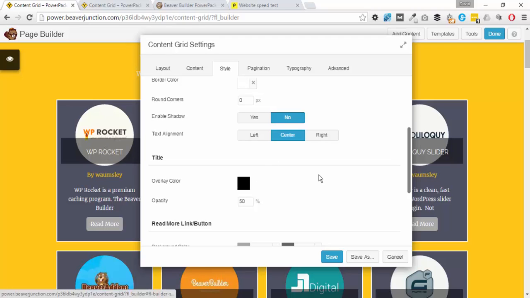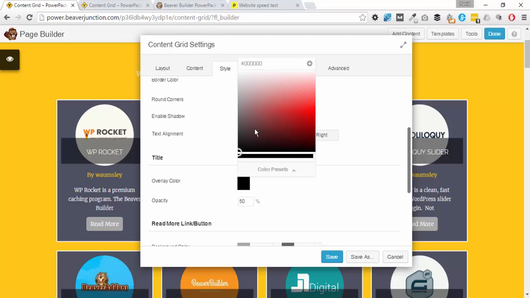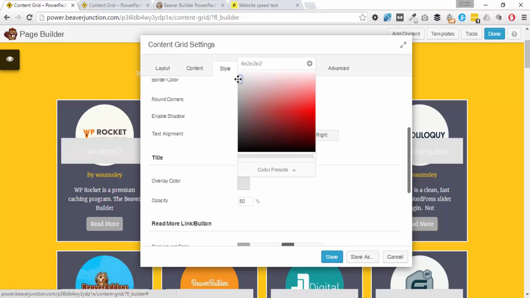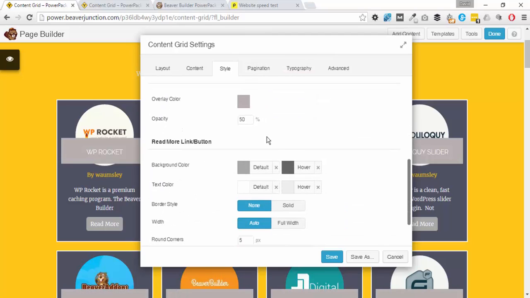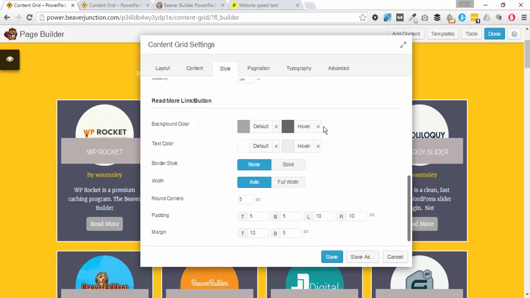Okay, we can have title overlay colors as well, because I've just turned that on, so that's an option come on with my styling, I believe. I don't know if this is Ajax. Yes, it is. There we are. You can see that's working, and we can set the opacity for that. So as you see, sometimes when you select some of these styles, you're going to get more options become available, so you've got more on the styles.